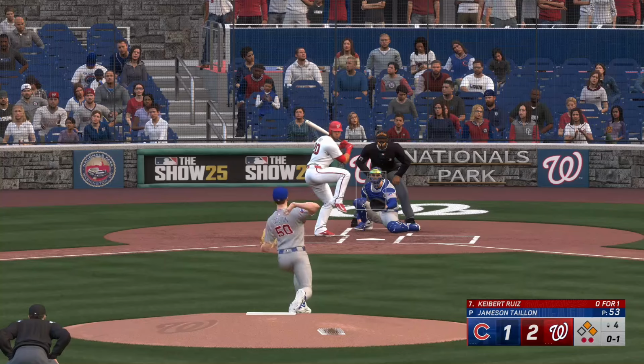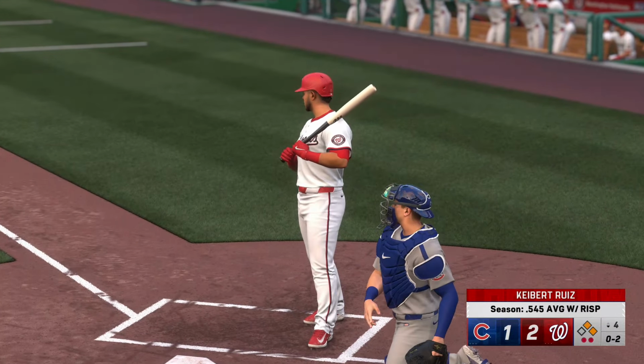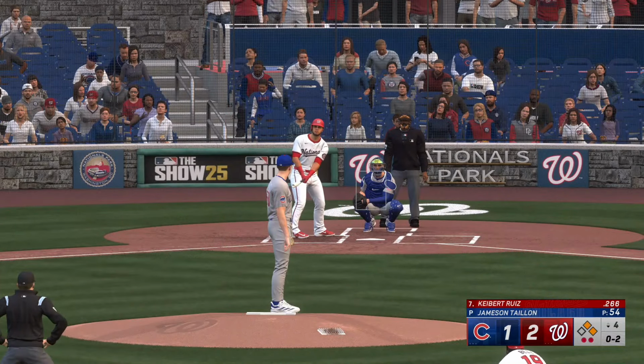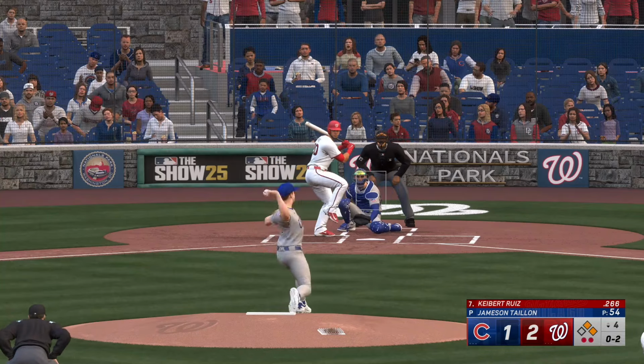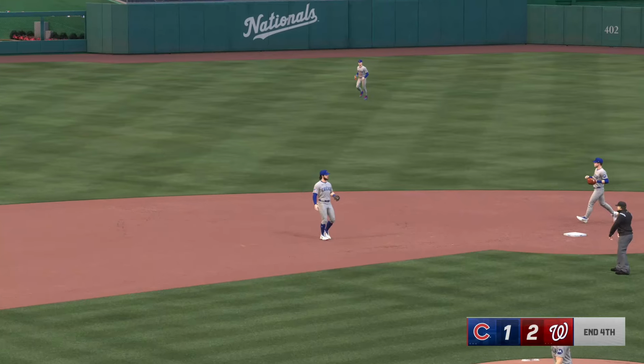Two on, 2 outs. Late on that fastball. He finds himself in a tough situation early. Just got to try to simplify it. Take a knock the other way if you can. Soft contact in the air. Makes the grab, and that's the inning.